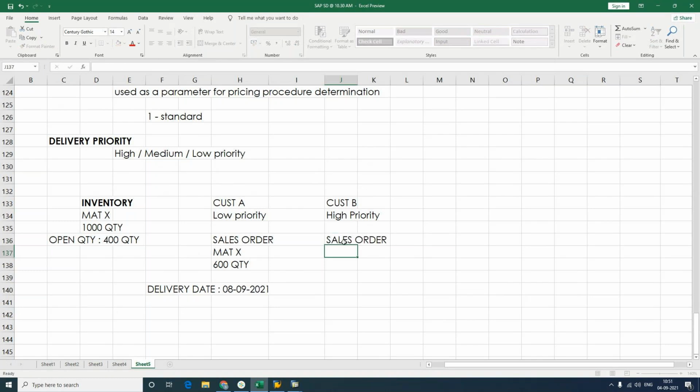He is also trying to place an order for the same product, but this time for 1000 quantity. For this particular customer also, we need to provide a delivery date. And right now you can see we don't have sufficient stock in the inventory. We have only 400 stock, and it will take some time for me to manufacture it. Let's say manufacturing the stock will take around 2 days.